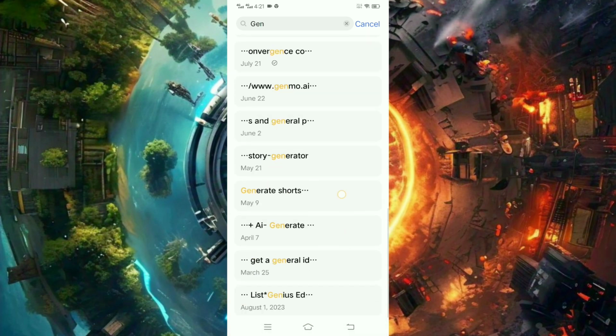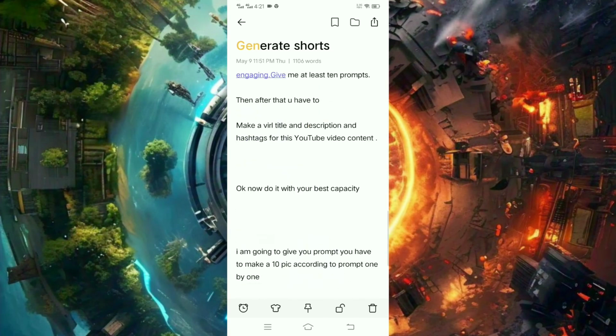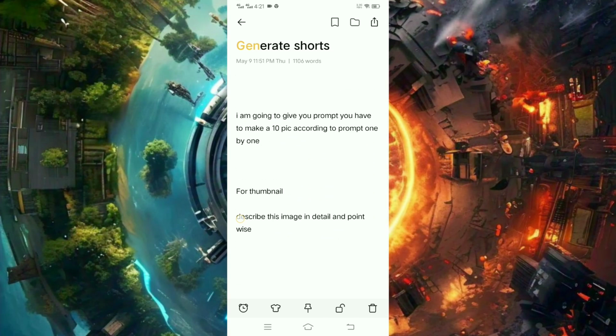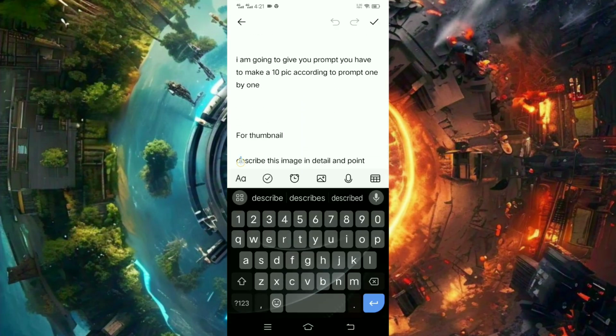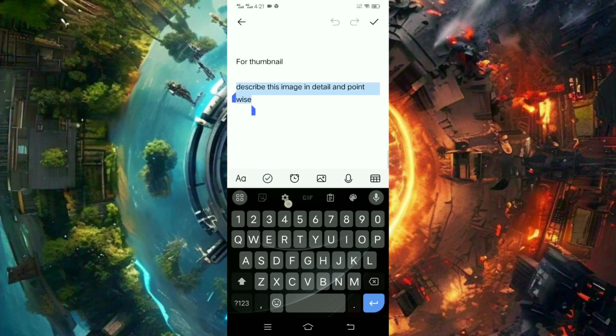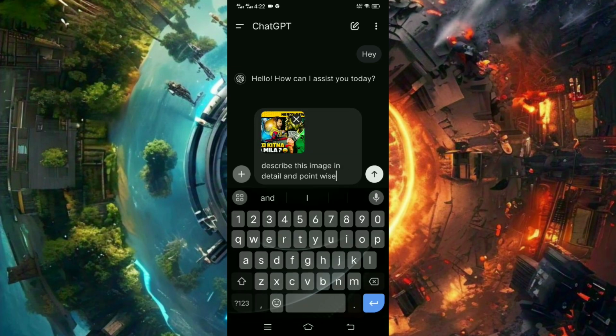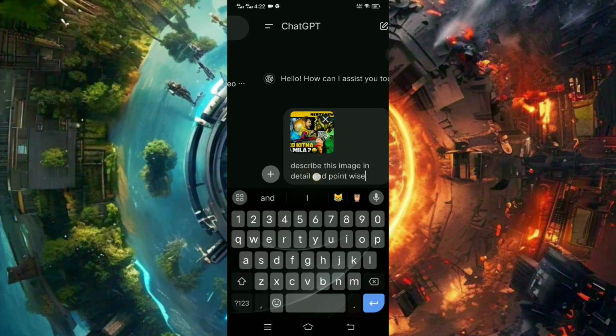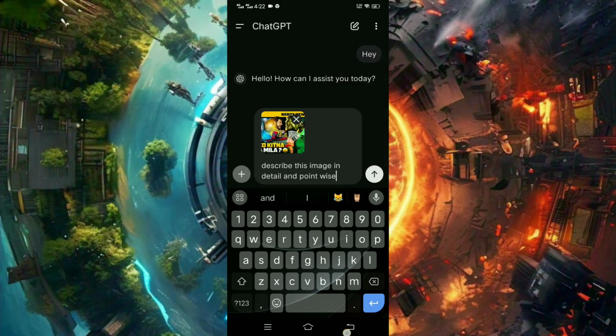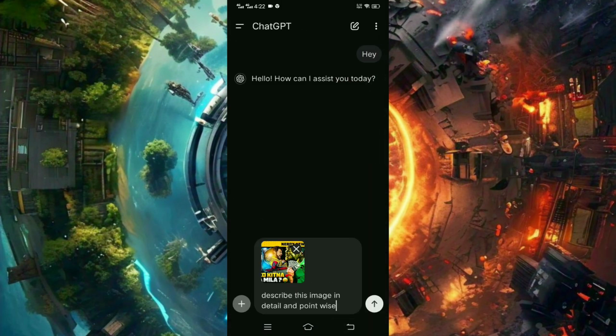So here are my notes, and you have to copy that prompt, or you can also screenshot it. I copy and paste it into ChatGPT for recreating the thumbnail, and then I send it to ChatGPT.